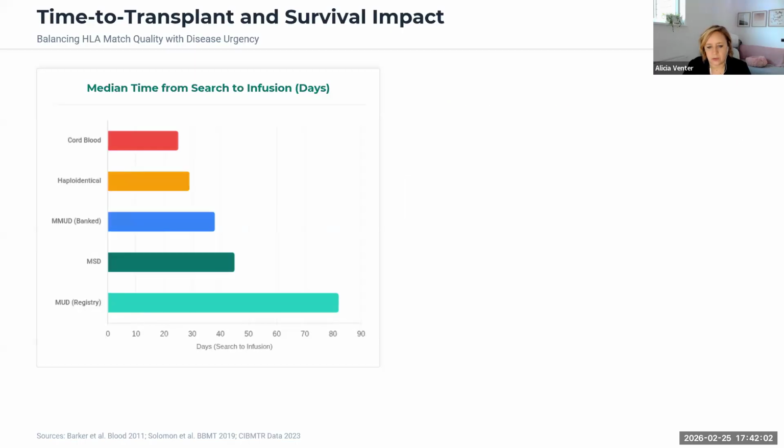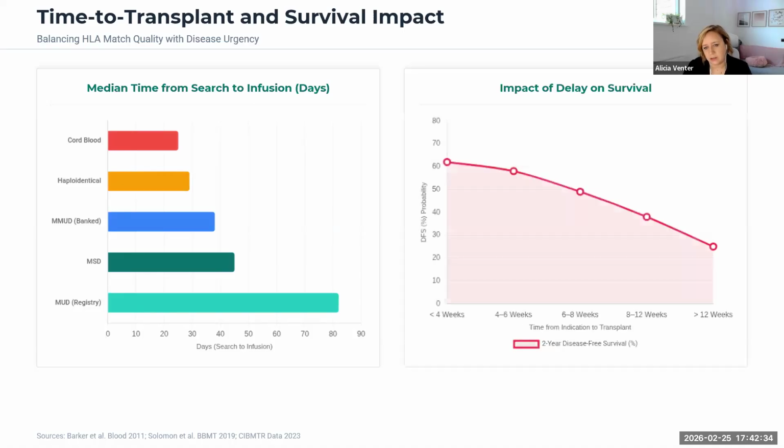So in terms of time to transplant, of course, this is what defined my career up until now: finding a way to get a donor to the right patient in the right time frame. In terms of what you can get the fastest, it's cord banked, matched unrelated banked, mismatched unrelated banked. Haplos are also pretty quick, but of course the registry donor is still the one that takes the longest. And the graft in pink, I don't think I have to explain.